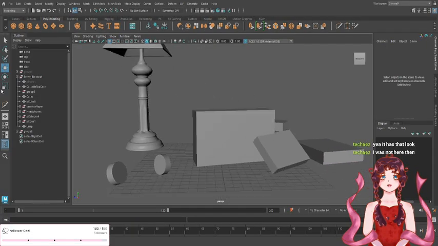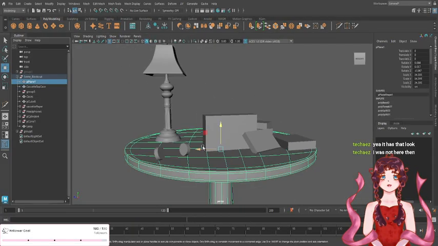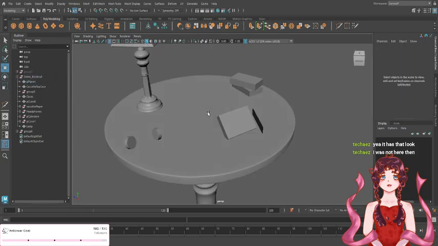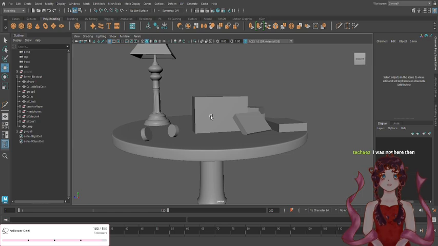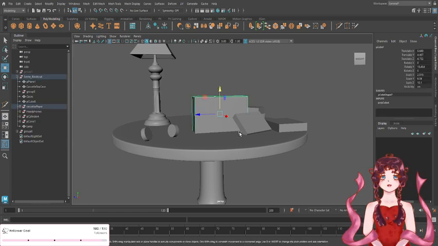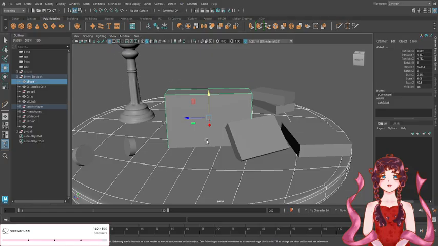Okay, so basically for school, I have been tasked with creating a container which can hold another item inside of it, and we can do whatever we wanted for it. And I chose to do a little cassette tape player.